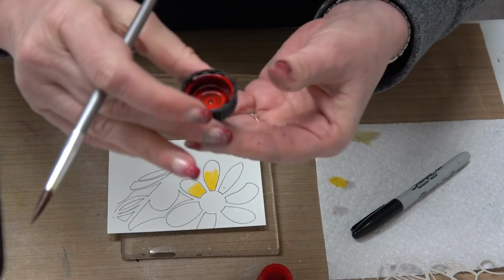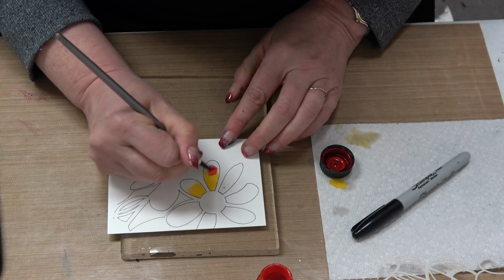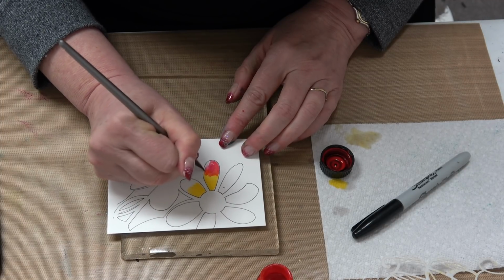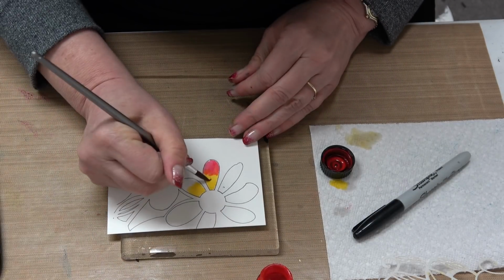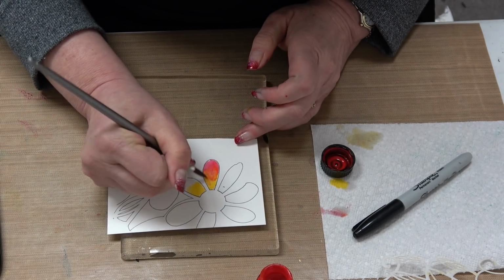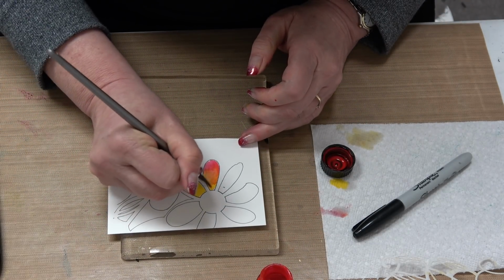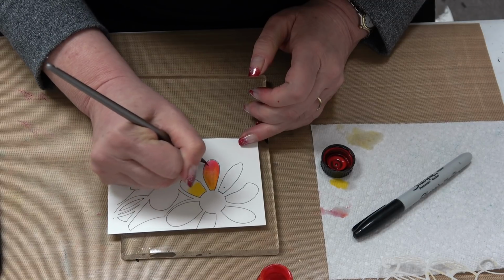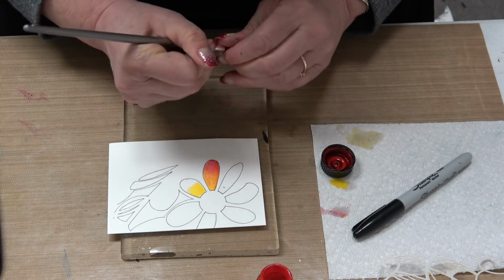Now there's plenty of paint right here in my lid to dab in and go in there and just paint. And they're so pigmented that you can go in there and blend and blend and blend. Now, you see me doing this a lot. That's me taking the paint and the water off my brush. Every time I'm doing this, I'm taking it off so my brush becomes drier, allowing me to make that beautiful blend that I'm looking for. If your paintbrush stays really wet, or has lots of color, you're not gonna be able to make that blend.